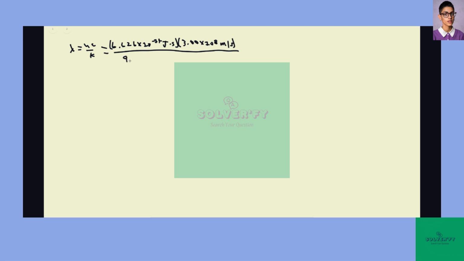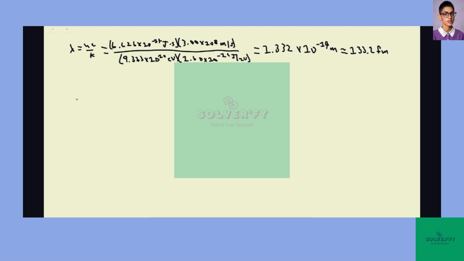So the kinetic energy that it has, 9.333 times 10 to the 10th electron volts, that number that we just calculated, times, now we're in joules here for Planck's constant, so we want our energy to be in joules, 1.60 times 10 to the minus 19 joules per electron volt. And all this, you get the wavelength of 1.332 times 10 to the minus 17 meters, or approximately 133.2 femtometers.